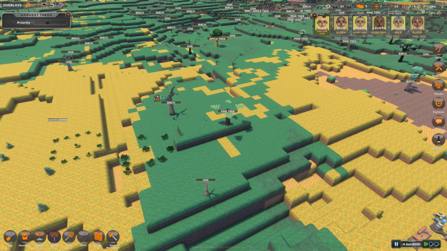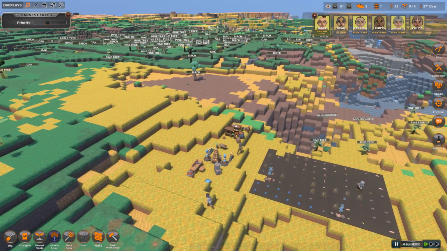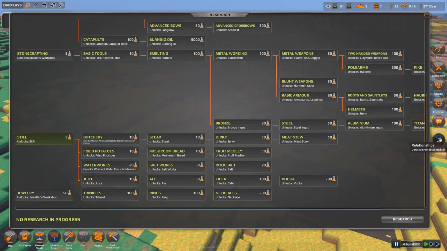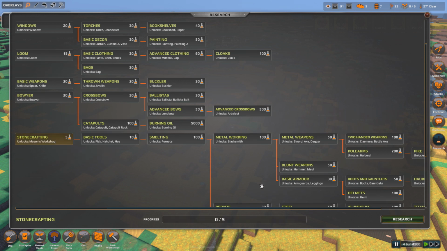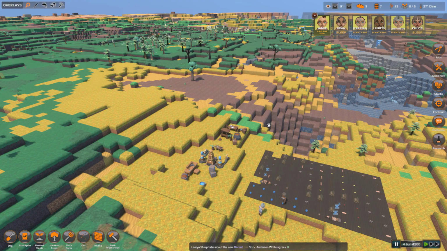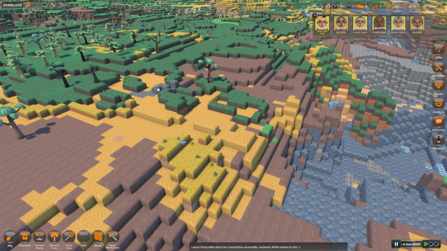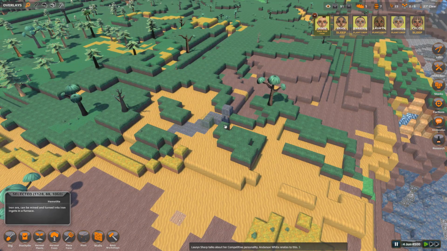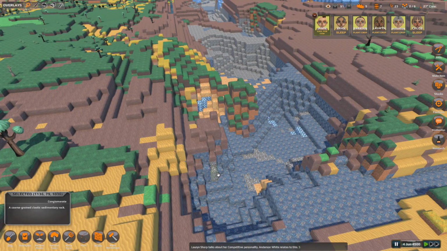Let's go ahead and we will harvest a couple more trees just to get those out of the way. We want to think about making houses and things now, too. We also want to stay on our research job. So we've got jewelry down there. We've got stone crafting. Let's go with stone crafting first. That'll give us the mason's workbench so that we can build stone bricks. Since we're next to this massive quarry over here, I don't think we're going to struggle that much with physical materials.